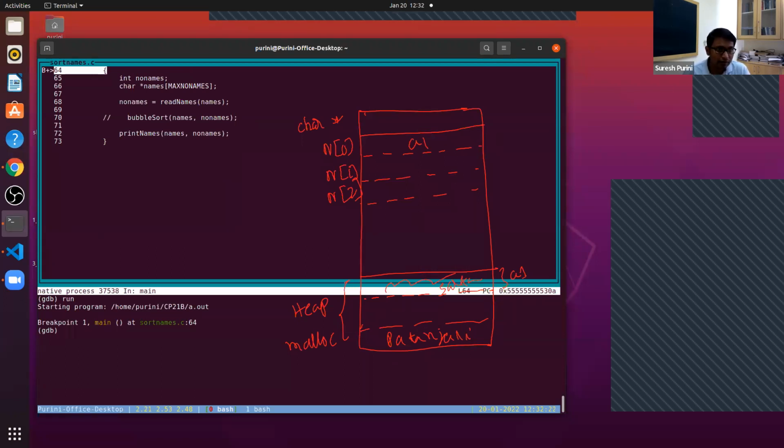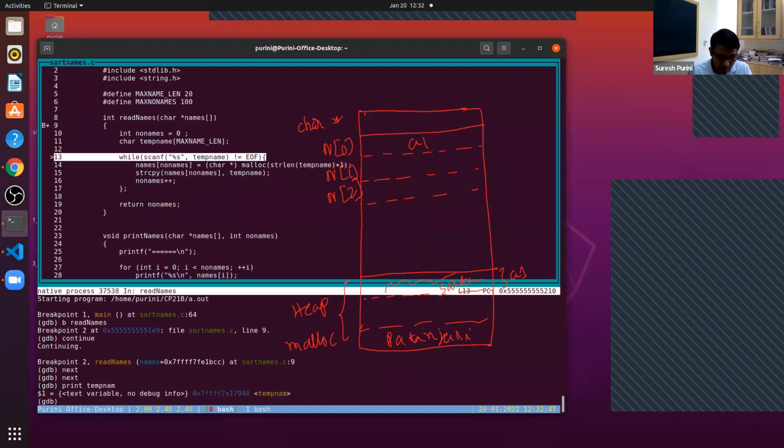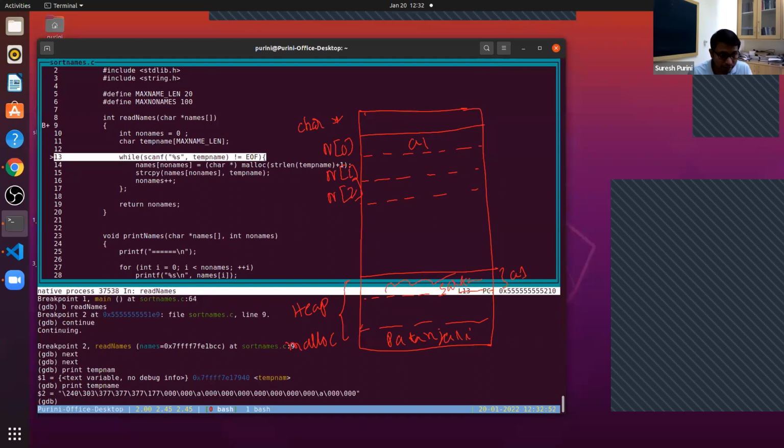Okay. So now we'll put a breakpoint in the read names function. Continue. Next. So now see, if you do print temp name, you'll see some random stuff is there in the string temp name.